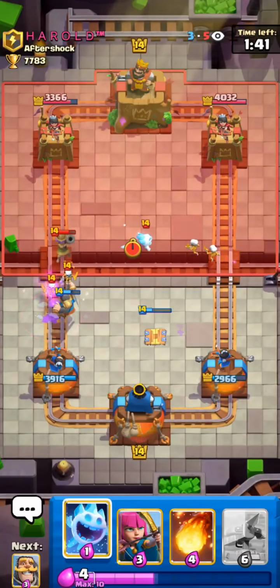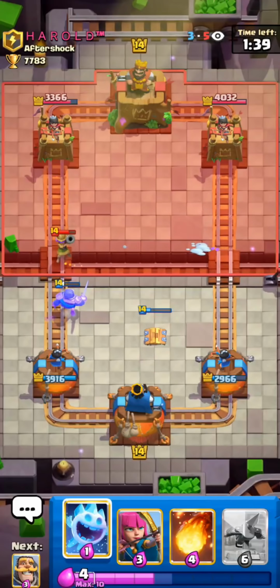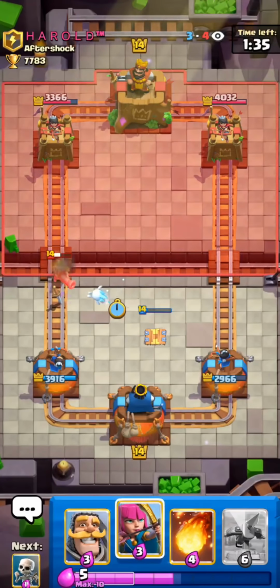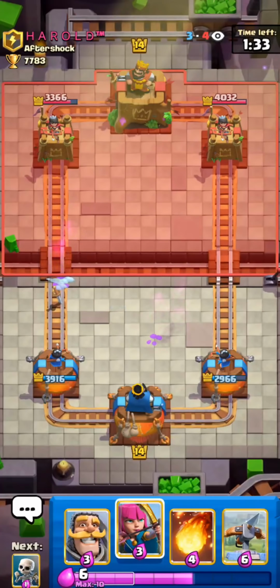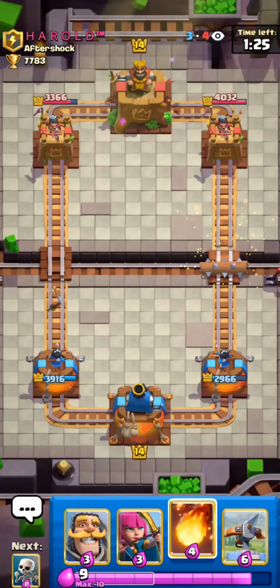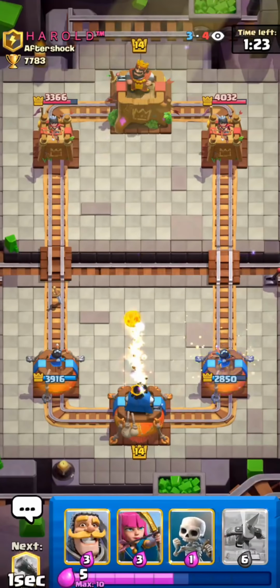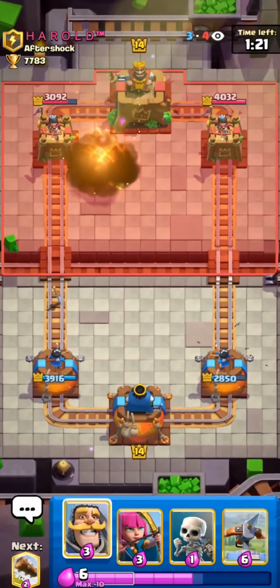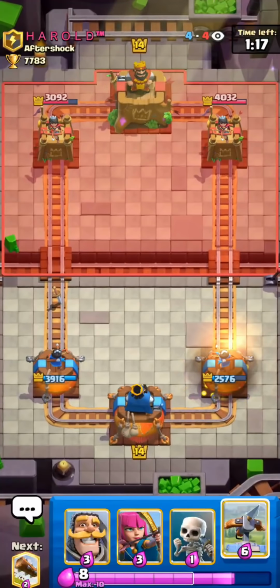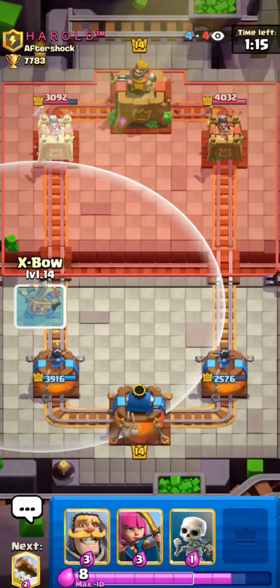And his Ice Spirit is actually gonna get yeeted by the skeletons right there. So pretty good for us right here. Gonna defend the Musketeer nicely, and we are slowly catching up, just a few hundred damage behind, like 400 to be exact, so it's not the end of the world. And he is going to cycle a log here, so I'm just going to go with a fireball. He might fireball my tower, he might just let us have the lead. He's going to fireball right here, so just going to go with an Xbow here in a second.